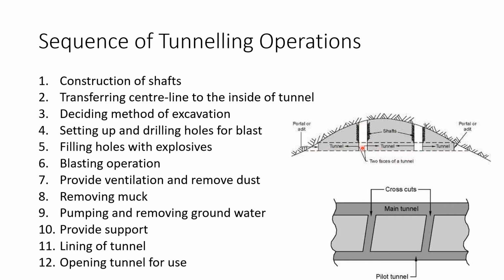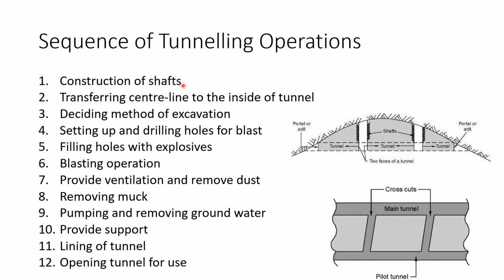So how many phases of attack are there for this channel? At a shaft, it can have two phases of attack. So here in this shaft there are two phases, and here in this shaft there is another two phases. Then plus the entrance. The entrance and exit of the channel is known as portal or adit. Depending upon how many shafts there are, the phases of attack also vary. If there are n number of shafts, then there will be 2n plus 2 phases of attack, including the 2 ends or the 2 portals.